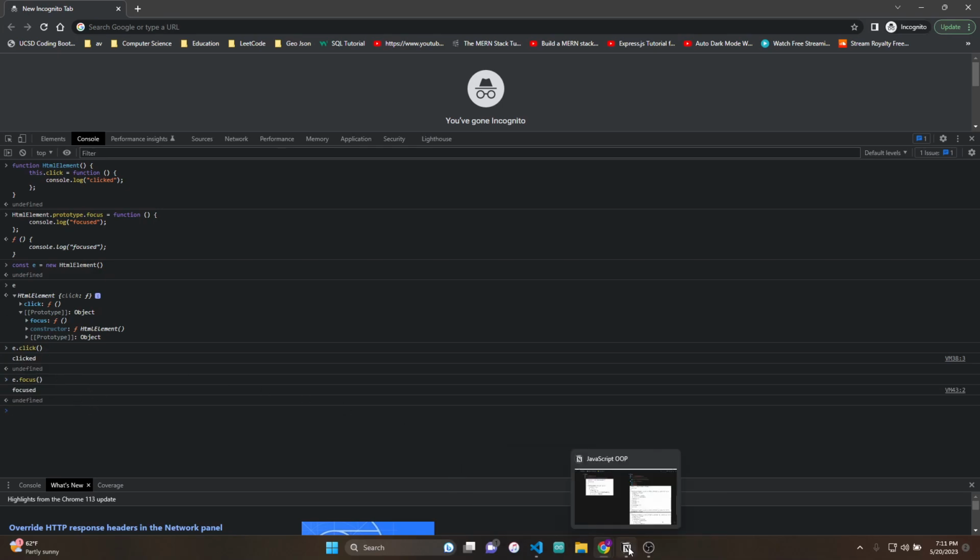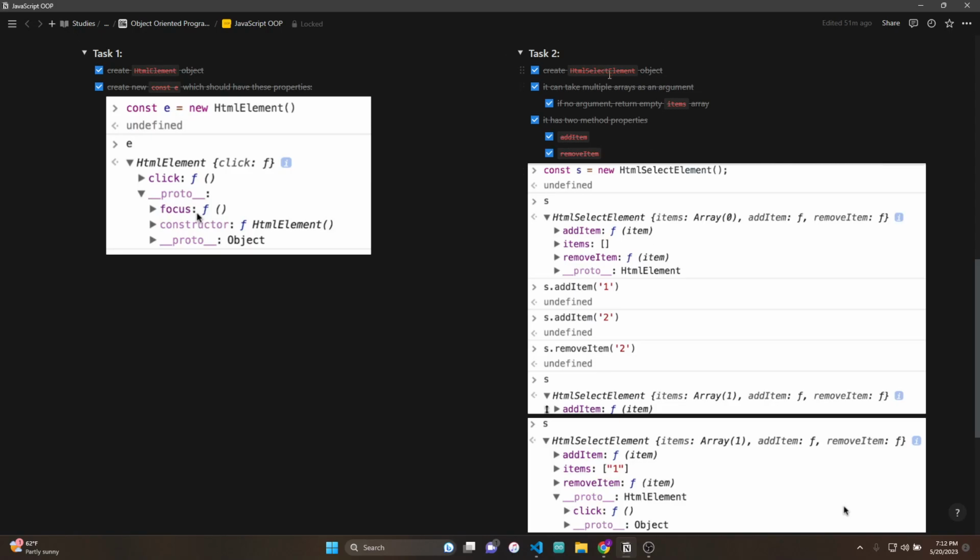And now the next part, we have to create a constructor function called HTML select element, and it inherits from HTML element. It takes an array as an argument. If there is none provided, it will return an empty items array. It has two method properties, add item and remove item.